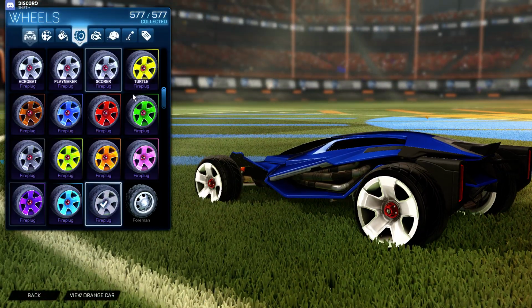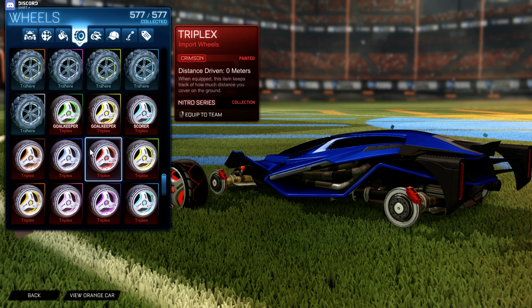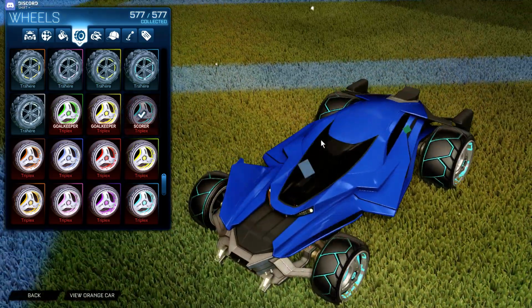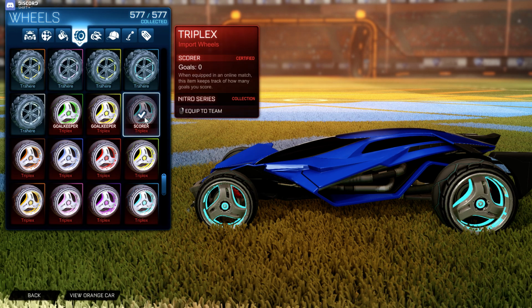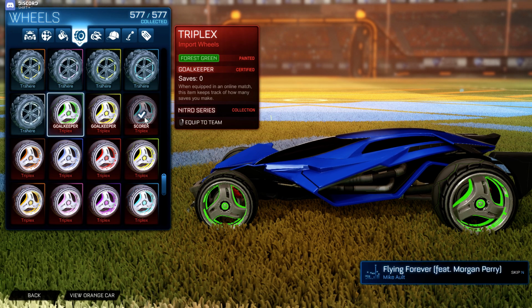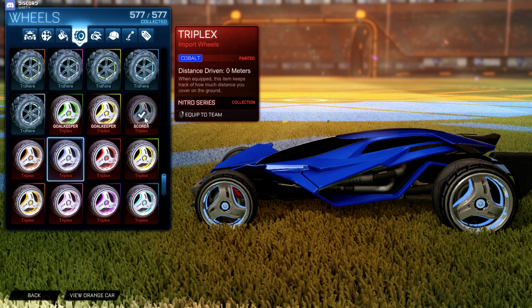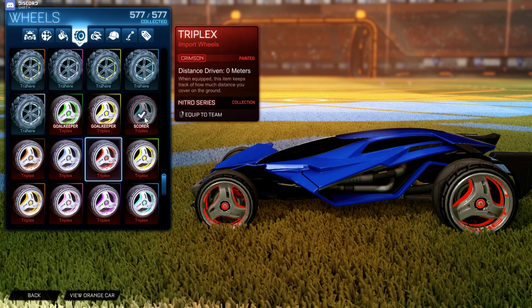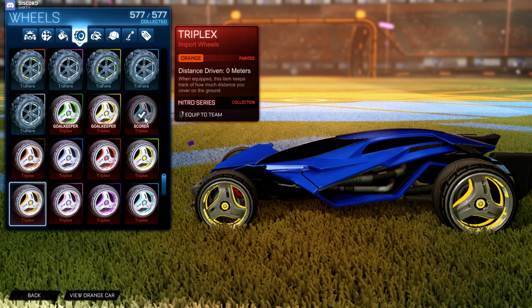Okay, so let's do some triplets real quick. Here we are. You do get the tread, so I will show it from that angle in a second. Here's your triplex normal. There's Saffron. Forest green. I wish these had a little bit more of a glowy effect. They're kind of neat, but I don't know. Lime, orange.